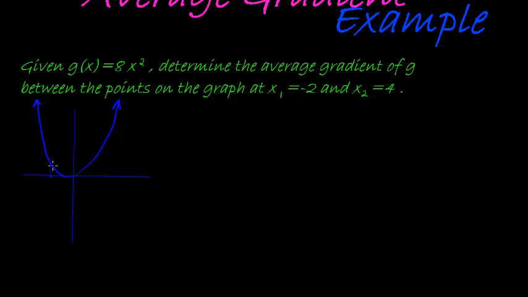And there is x equal to 2. Okay, and that's that point, negative 2 I mean. And negative, positive 4 would be somewhere here, which eventually would be a point there. And the average gradient, again, is the gradient of the straight line connecting those two points. Okay, so let's go and calculate that.